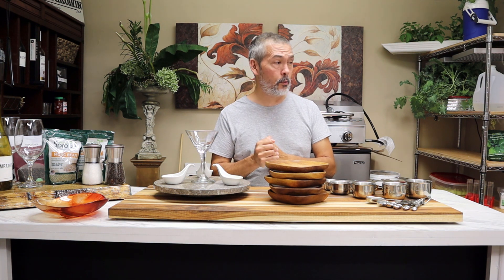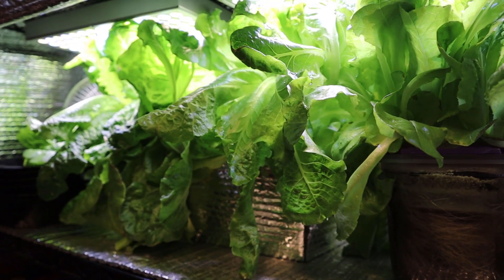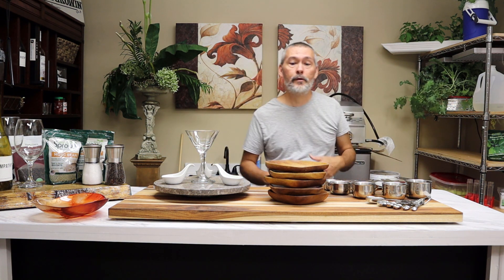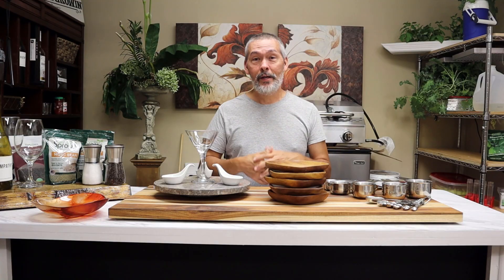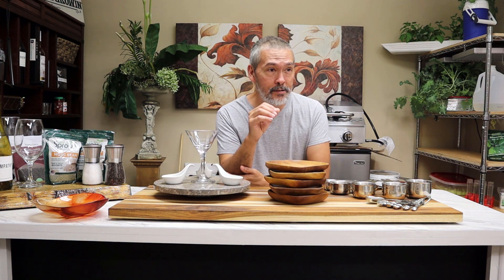We have a timer on the lights — they come on at six o'clock in the morning and turn off at around 11 o'clock at night. Everything looks just fine. Look at all the lettuce — it's a little leggy. We have been harvesting off of this before we left, and the kale up front has been picked over, so we have been using this. These were a little fuller, but we grow what we eat.